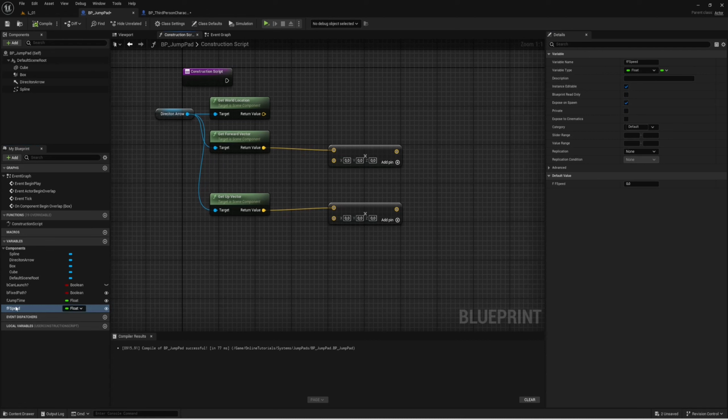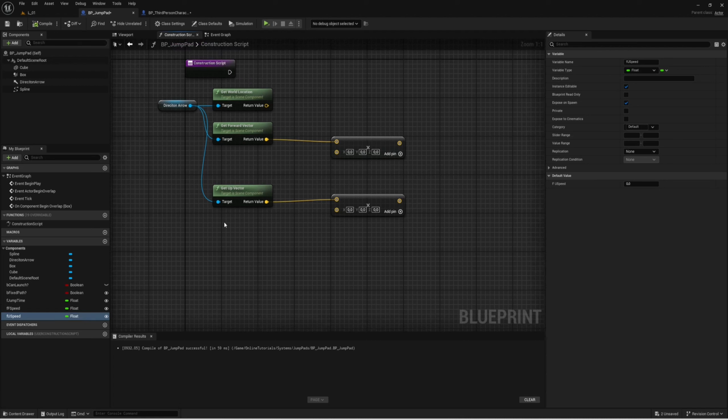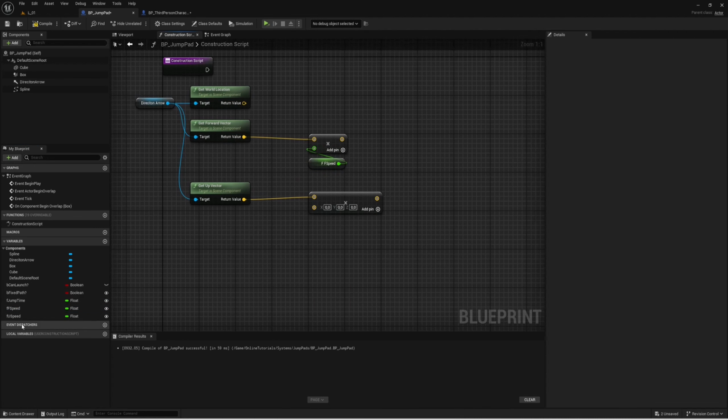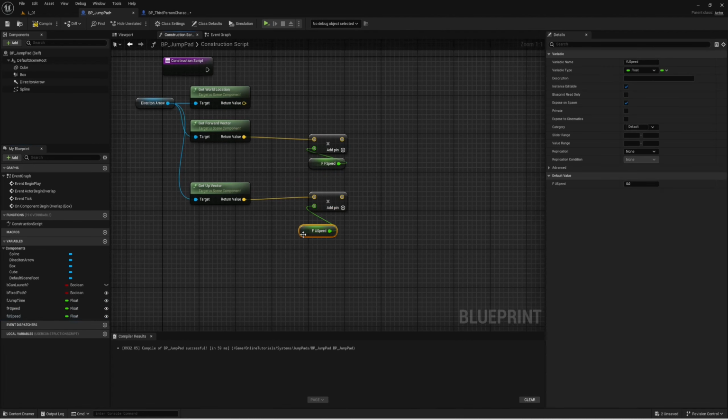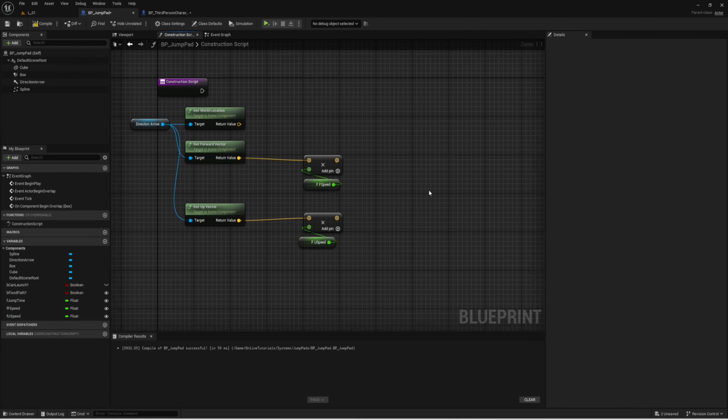And then we're going to duplicate that. And this is going to be our FU speed. Not FU, but float up vector speed. That is what this means, for me anyway. So we're going to get our forward speed. Plug that in to our multiplication of the forward vector. We're going to get our up speed. Multiply that by the up vector. Like so.